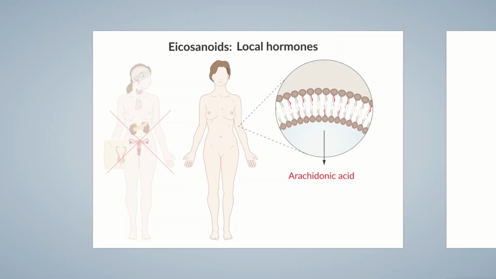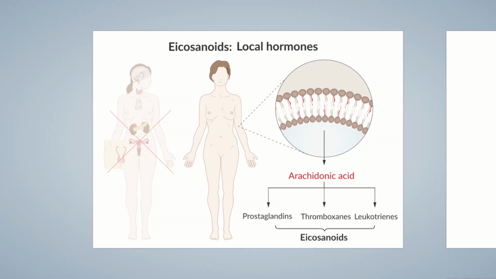Arachidonic acid gives rise to three major classes of eicosanoids: prostaglandins, thromboxanes, and leukotrienes. The advantage of these local hormones is that they're rapidly produced in various tissue types depending on demand and cell type. However, although eicosanoids constitute a large number of similar hormones, they can exert different effects depending on the organ they're produced in. So, in this Chalk Talk episode, we'll give you a step-by-step guide on the formation and function of eicosanoids.